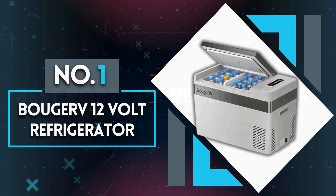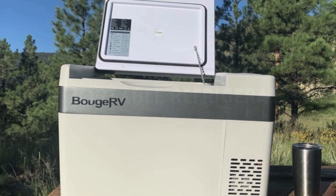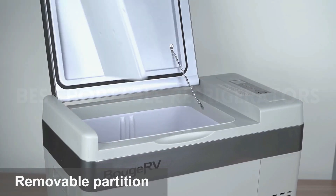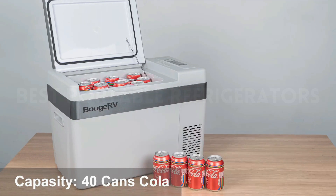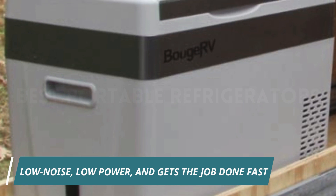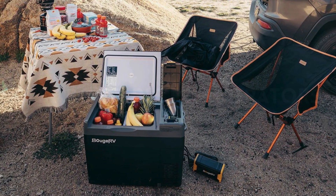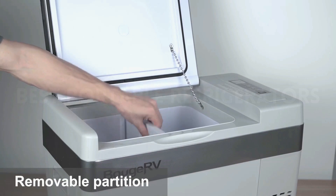Number 1: Bounge RV 12-Volt Refrigerator. Need some extra space in your refrigerator or freezer? Or maybe you're gearing up for a family camping trip and wondering how many bags of ice you'll need to keep the food cool? The Bounge RV 30-Quart Portable Refrigerator can give you that extra room you need for storage at home, or peace of mind on the road. For under $310, it's a highly efficient cooling system — low noise, low power, and gets the job done fast. It's a fantastic option if you don't have a ton of items to cool at once, and we'd suggest it for anyone heading out for a weekend camping trip or needing a little extra storage at home.